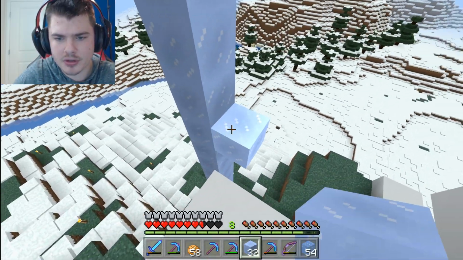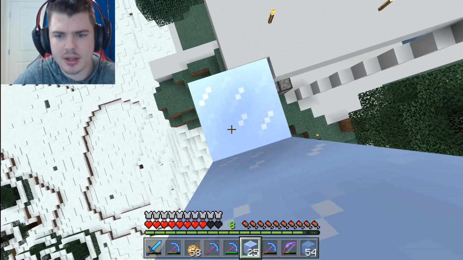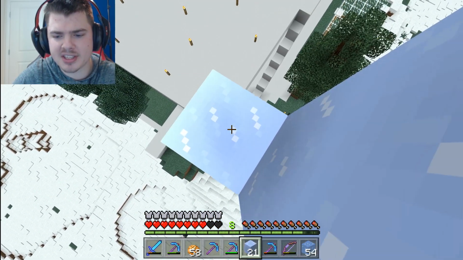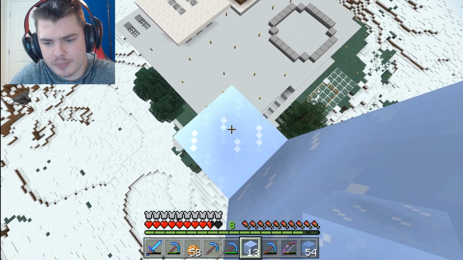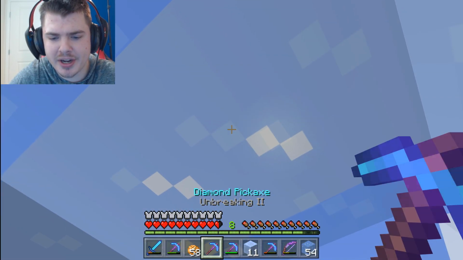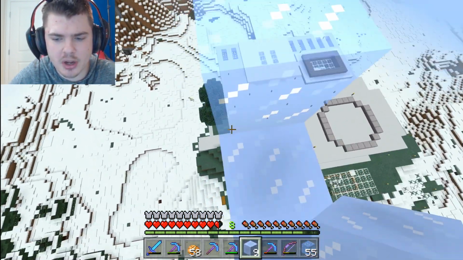So let's go right there, build back up, and I don't know if I'm gonna build around his entire house, just part of it, because I do want to save some of this ice for the inside as well. Just so whenever he has a bigger mess to clean up. So we need to get this pickaxe out, break that one, just to save it. And there we go.